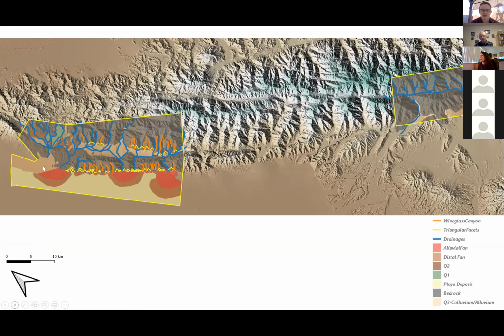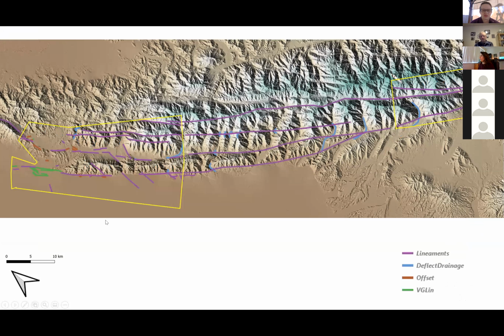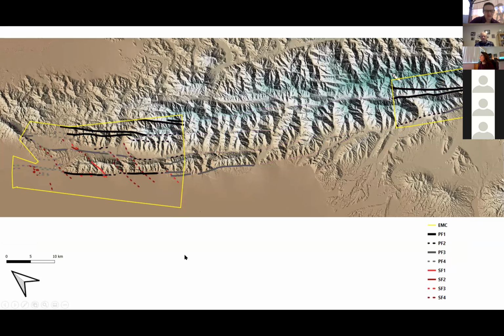vegetation lineaments, and tonal contacts. This is just a rough draft of wherever I was seeing these lineations in the landscape. These purple lines are anywhere I saw lineations in any of the maps, with some specific vegetation contacts and deflected drainages. From there, I was able to build my final fault map, in which the black and gray lines show my primary faults, and the red show really low confidence secondary faults that run sub-perpendicular to the primary faults.